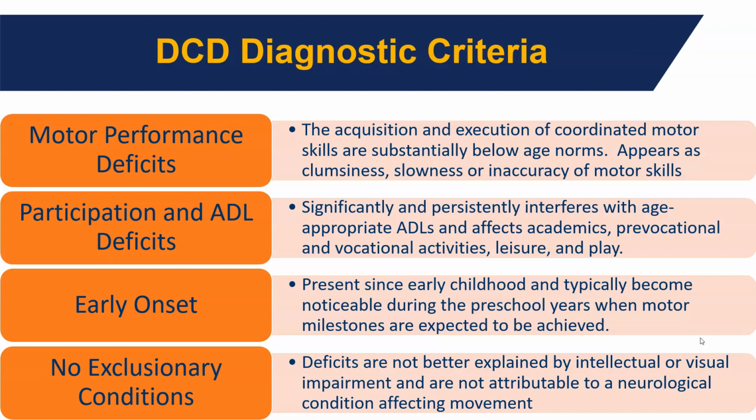It's really crucial to note that the diagnosis of DCD should be made by a qualified healthcare professional using standardized assessment tools and observations. The diagnostic process involves gathering information from parents, teachers, and the individual themselves, as well as conducting physical assessments and standard tests to assess motor skills, coordination, and functional abilities. Accurate diagnosis is really vital for identifying individuals who would benefit from intervention and support tailored to their specific needs.